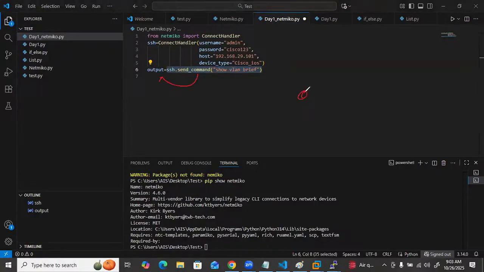Just simple, guys, you are writing A plus B. So A plus B is added. You are going to store in which variable? C. So until or unless you print C, you will not get the output, right? So similarly, this will return the show vlan brief output. Send command I am using for what?